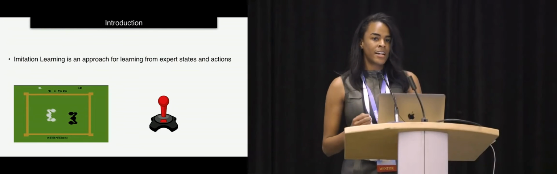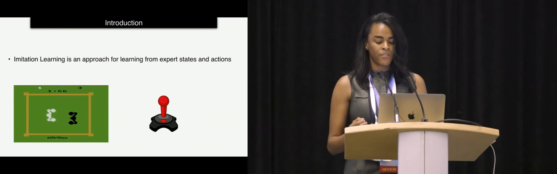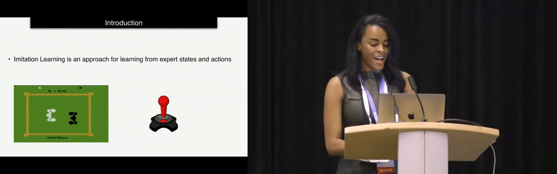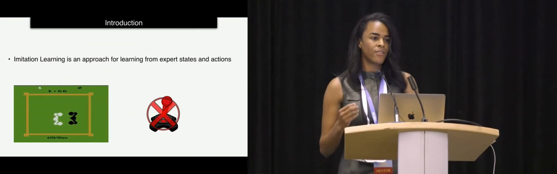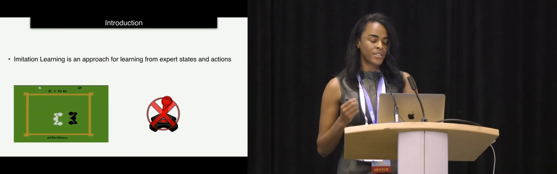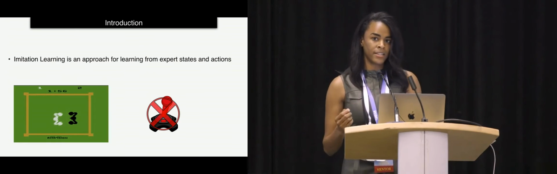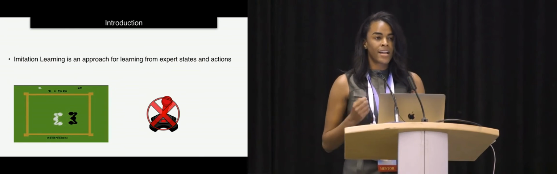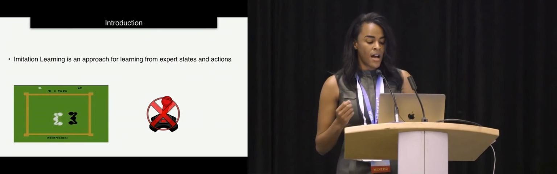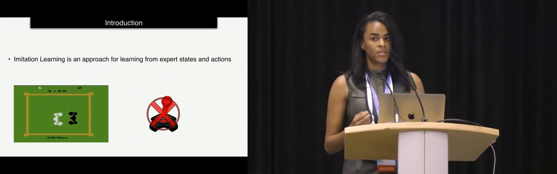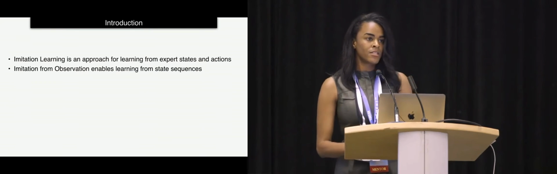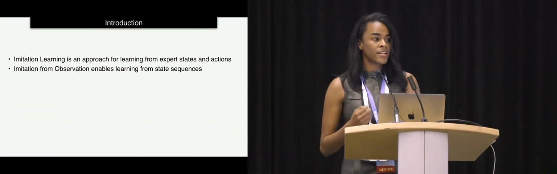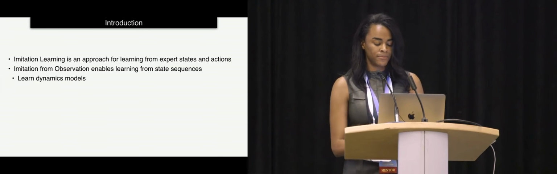But the world consists of a lot of data that would be really interesting to learn from that doesn't involve me having to show the agent how to do every single possible thing. So let's say, for example, I wanted to actually learn to imitate by looking for a video of someone playing the boxing game online. In these sorts of settings, I don't actually have access to actions. And so if we're interested in imitating when we don't have access to actions, we can use an approach known as imitation from observation. So this is an approach that allows us to learn from state observations only.